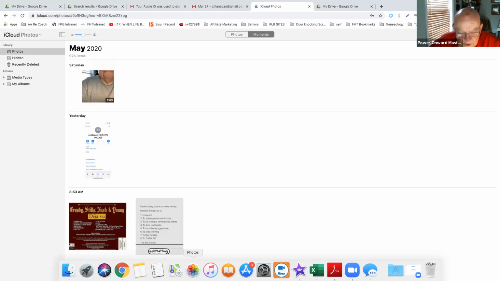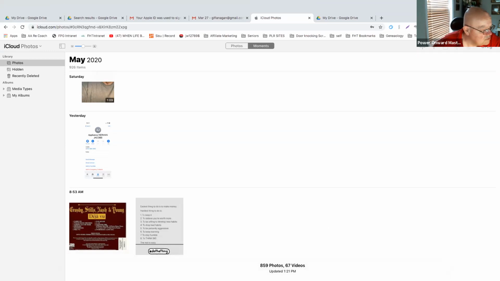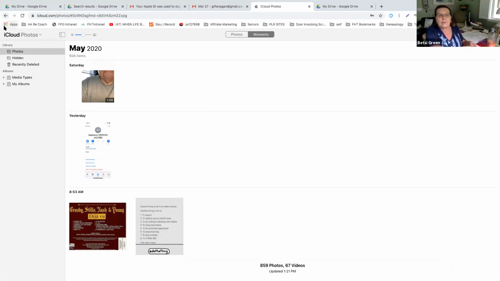Because right now we're in iTunes, iBooks, Photos. We're in iCloud Photos. So you're in iCloud. If you hit your back button, you just went to iCloud.com is what you did.